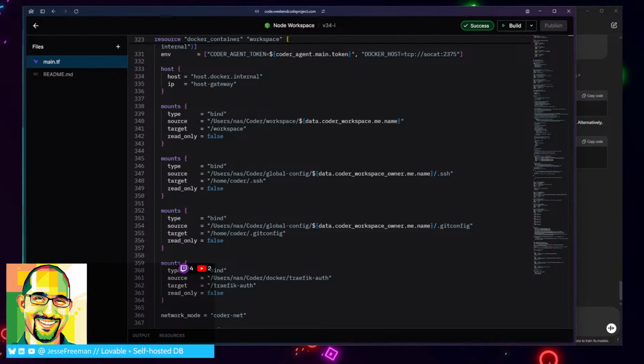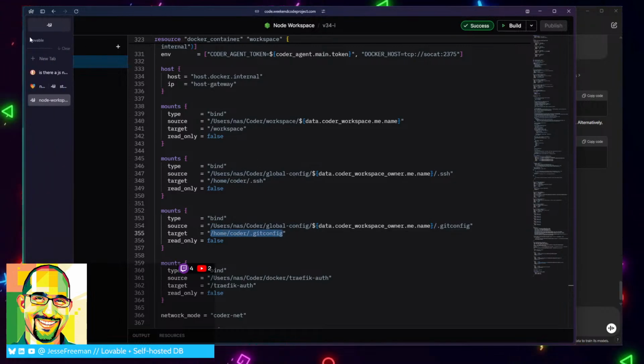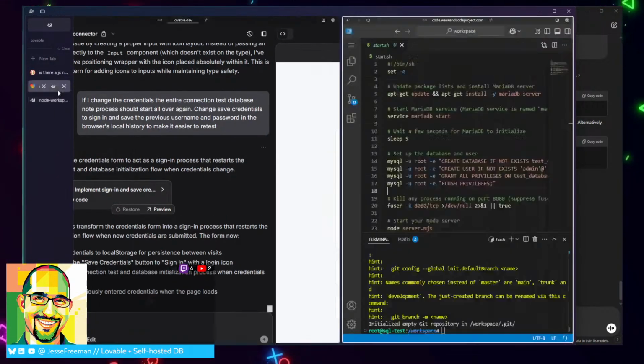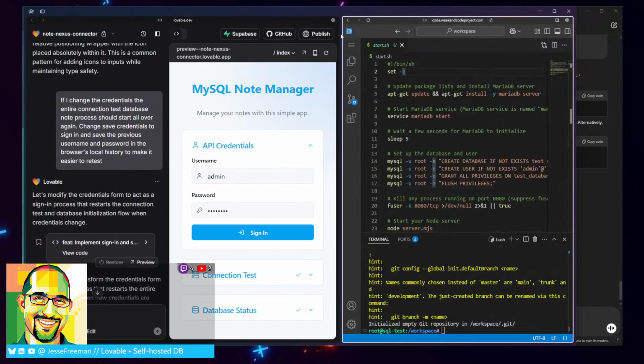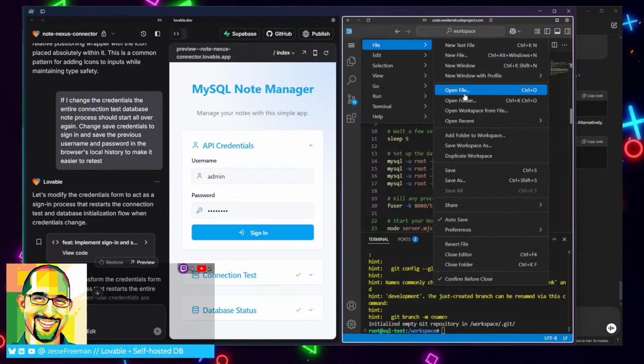So why? Here's what we want to do. This gets put into home coder.config. I wonder if this is the wrong place for this. The reason I wind up having to do this stuff is because I'm trying to get these templates to be like, as soon as I want a node dev environment, boom, set it up. But I keep running into all kinds of little problems and I keep iterating through it. So I haven't gotten these templates down pat yet. I just want to try to figure out if I can get this working before I move into the actual other coding, because then I forget and wind up having to do this another day.